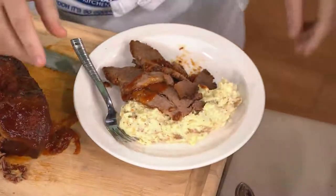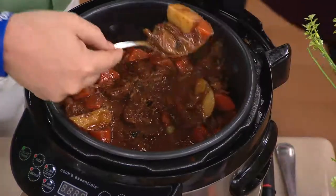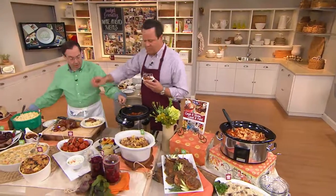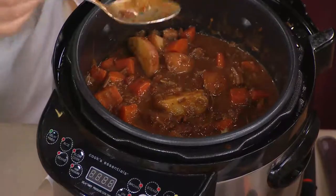Quick as a wink beef stew. 2,000 books are gone now. This is another hearty dish for a cold, snowy day. Beef stew — chunks of beef, potato, carrot, very traditional with some unique flavors in the spices. The meat is so tender it probably falls apart as you're trying to get it on the fork. 20 minutes and this is done. So you come home, throw this on, open the mail, dinner's ready. Make a salad.